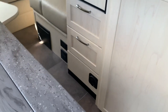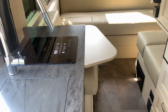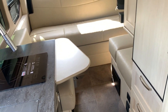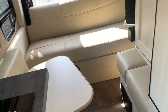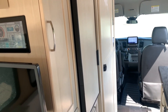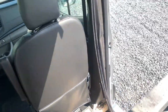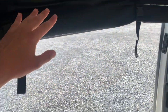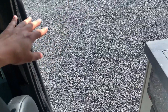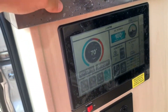There are a couple different color options you can get from PleasureWay. This one has the lighter interior colors with the more gray countertop — this is my favorite overall color scheme, but you can get a darker wood also. You've got your spot for the bed to come down back here, your TV, touch screen, nice size fridge, and wet bath — don't worry, we're going to see it all. Starting up towards the front when you first walk in, there's another side roll-down screen you can roll down, with a magnet on the side so you can just walk right in and out.